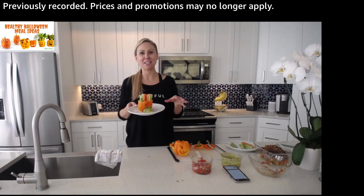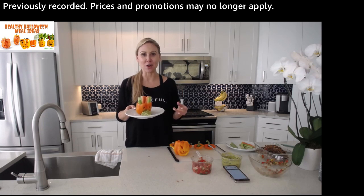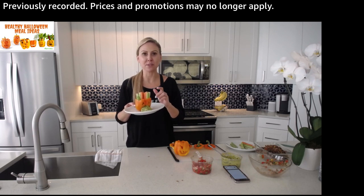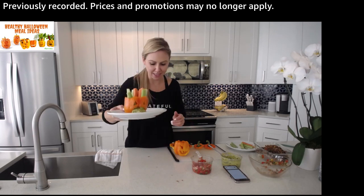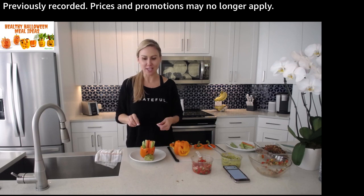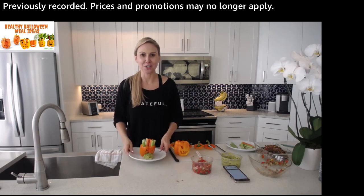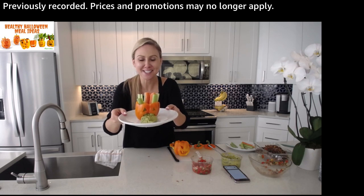I just love me some of this, it's all fresh. So I love guacamole, I love dipping carrot sticks, celery sticks, and you can literally rip up this little bell pepper jack-o'-lantern when you're done eating all the stuff, and then eat it. It's one of my favorite things to do. How funny is that? I just think that's hilarious.